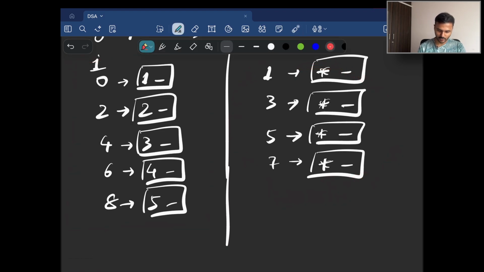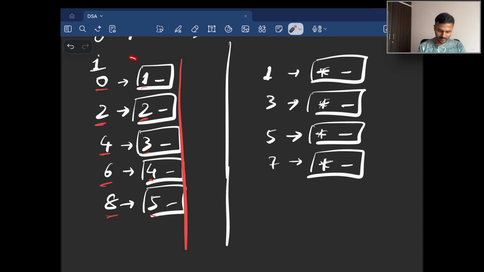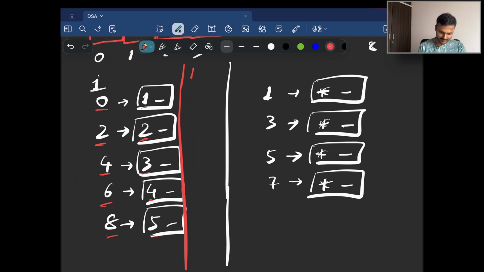Now over here, what do you see? You see that when j is 0, we're printing 1. When j is 2, we're printing 2. J is 4, we're printing 3, and so on, right? Now, what pattern can you observe over here? Well, can I say that if I take j by 2, what I'll get is 0 over here, 1, 2, 3, and 4 here, right? And if I add 1 to it, what do I get? 0 plus 1, which is what we're supposed to print there.